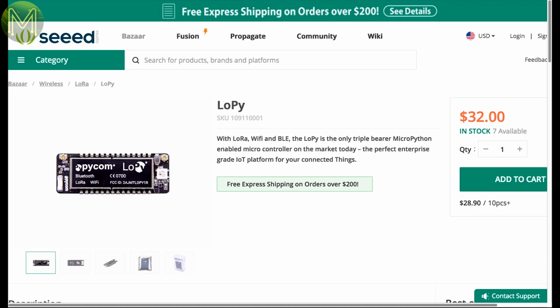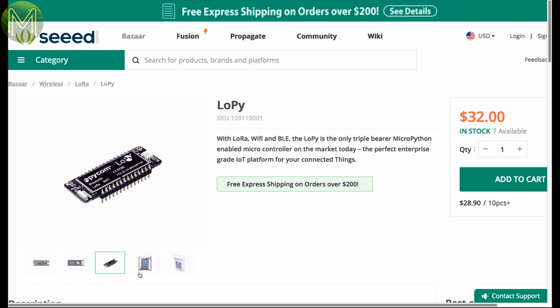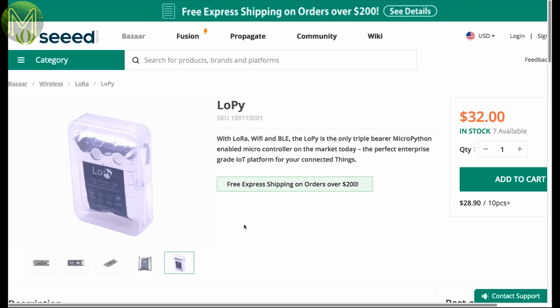The Lopi is a pretty cool radio module containing LoRa, Wi-Fi and Bluetooth radios. Pretty cool. It's essentially the same as a Wi-Fi, or Whippy, whatever you call it, but with an additional LoRa radio. Nice little unit if you want to be able to automatically switch between different wireless protocols.